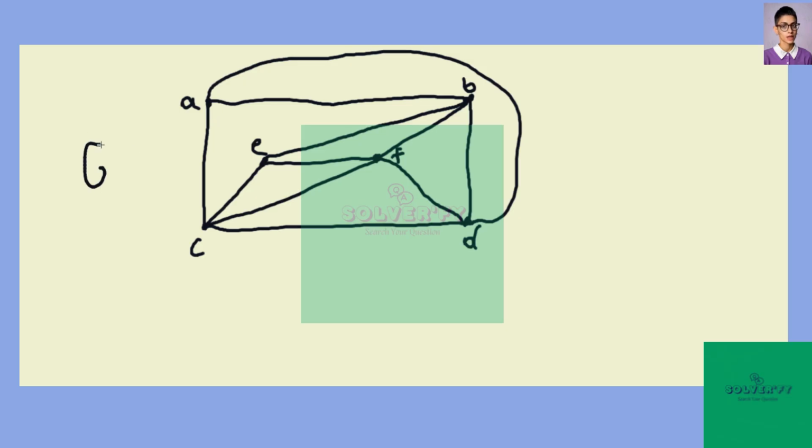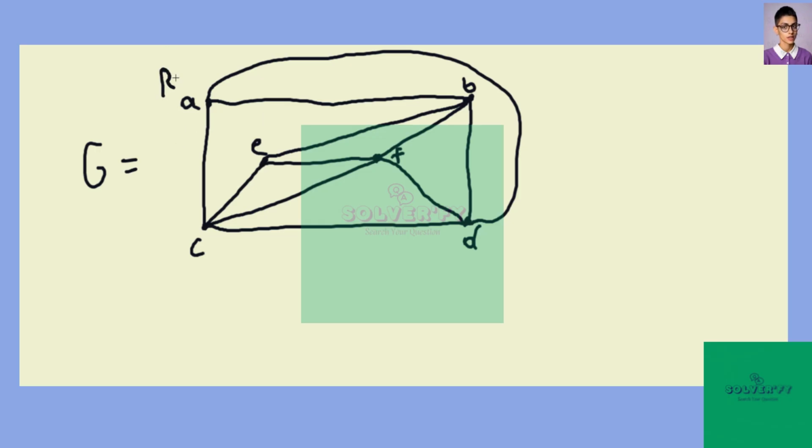Okay, so given here we have a graph, let's call this graph G, is equal to this. We have vertices A, B, C, D, E, and F. A is connected to B and C, and we see A is also connected all the way around to D, and everything you see going on here. Okay, so let's go ahead and assign a color to each vertex. Let's start with vertex A and assign A the color red.